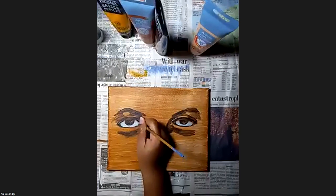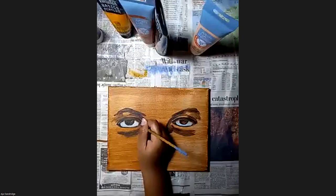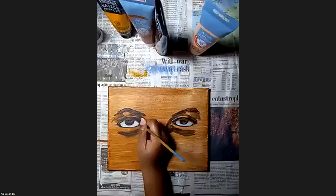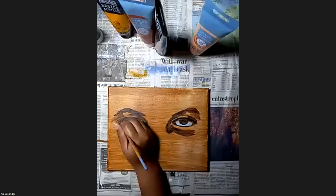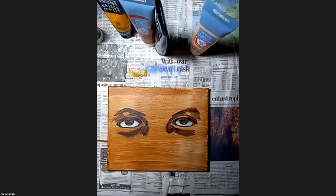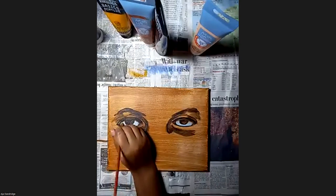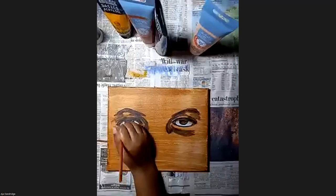I'm going to put it right here in the bottom part of this shadow. And again, you're going to pull it down a little bit. Establish that. Pull it down just a little bit. Not too much. Just a little. You're going to take your dry brush and just start to blend a little bit.